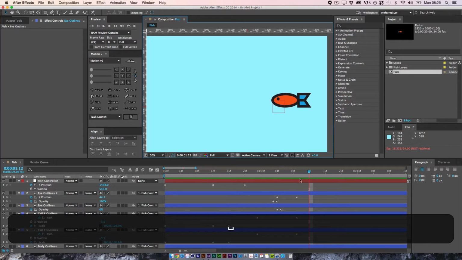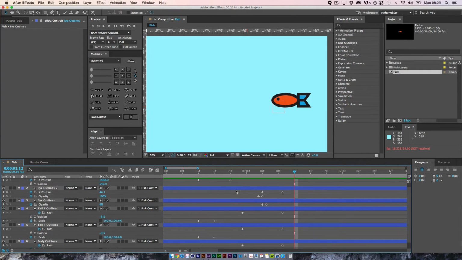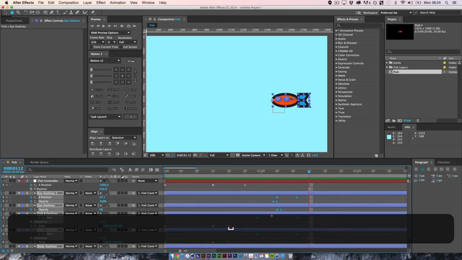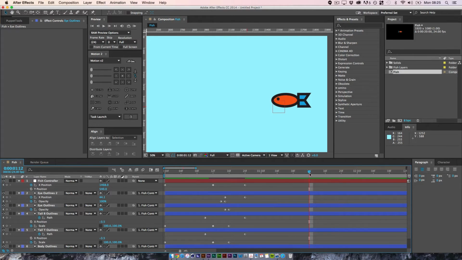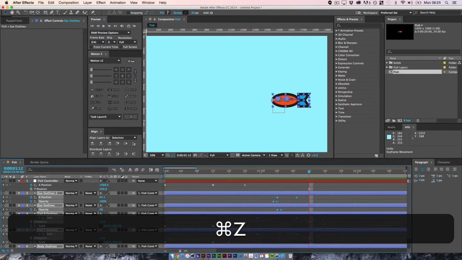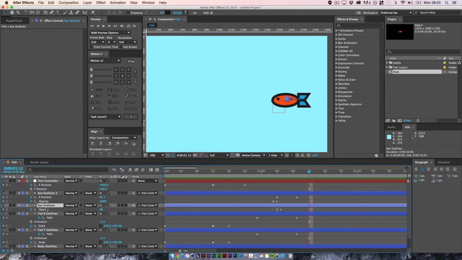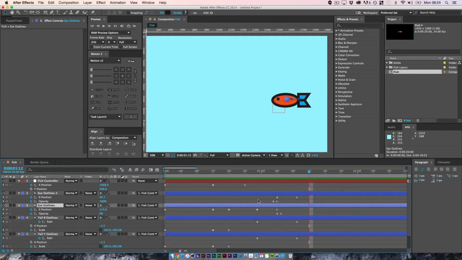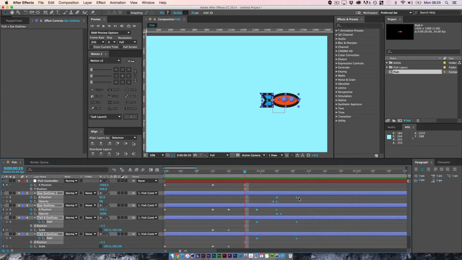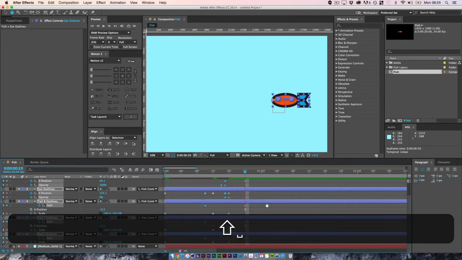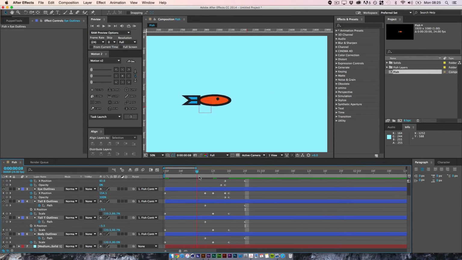Boom. So what we're going to do now is select all of these layers, and we're just going to bring them in towards the end here. So now we have this cool, I have missed some layers. What have I missed? On this eye I have not got the position. Select all these again, bring it into the end of our movement. So now we have this sense of moving and overlap.